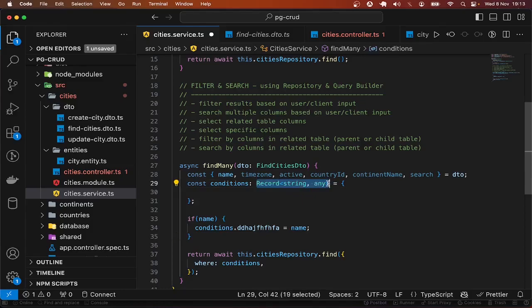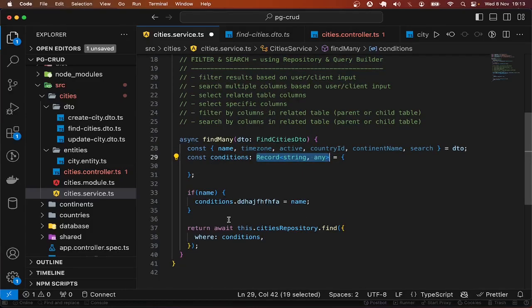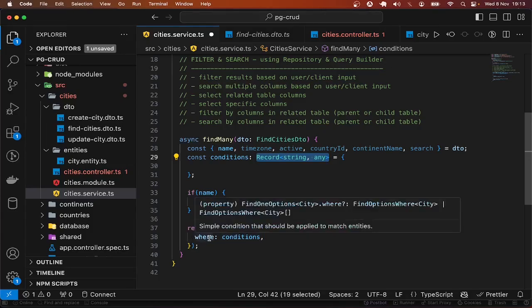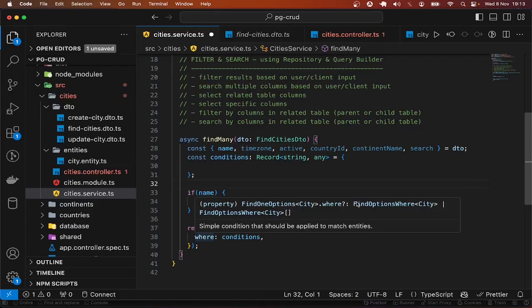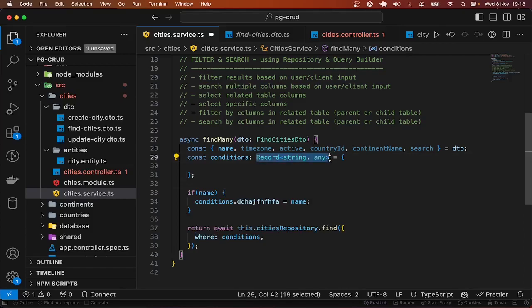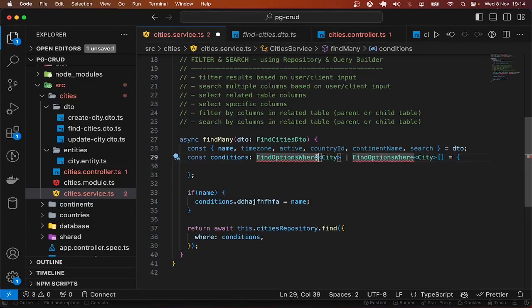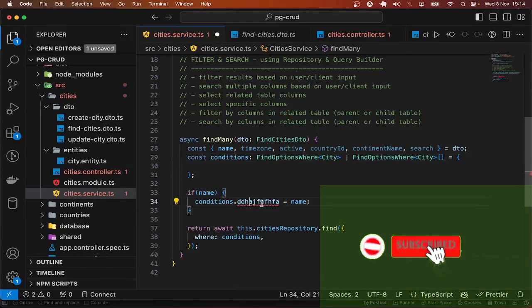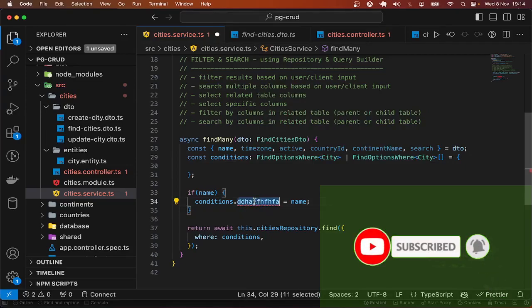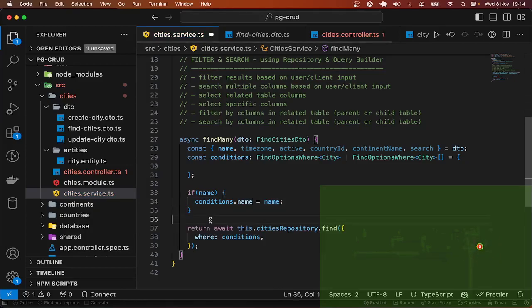So instead of this object type there, instead of this generic type, what I want to do is I will just hover over this to figure out the type of data that is for this where clause. So I'm just going to copy from here to here. I'm just going to steal that information and then come over here and paste it and import that from TypeORM. Now you can see that it catches the mistake here, even though it was intentional. So I can say city.name to be equal to that.